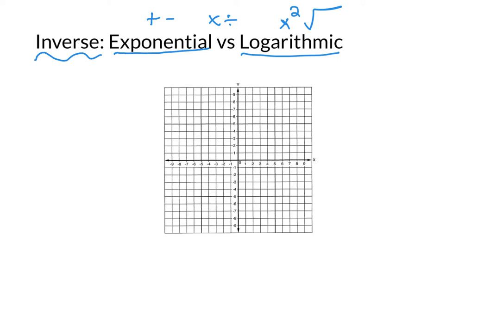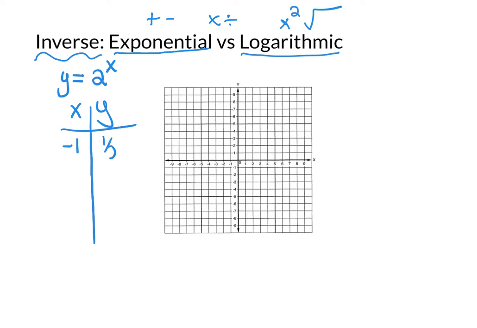Similar here. Starting out, I am just going to graph y equals 2 to the power of x. Let's just make an xy table. If I plug in -1, that's 1/2. If I plug in 0, it's 1; 1, 2; 2, 4; 3, 8. And I'll plot those quick. -1, up 1/2; 0, 1; 1, 2; 2, 4; 3, 8.